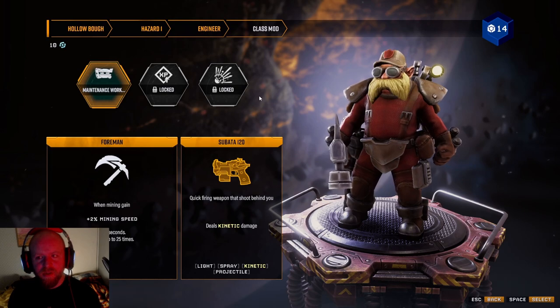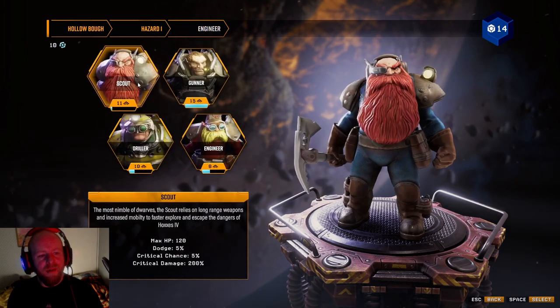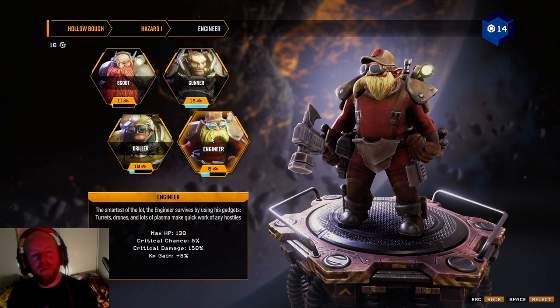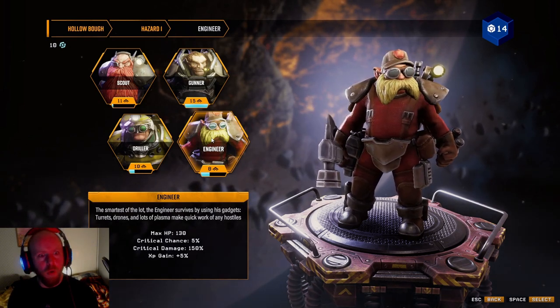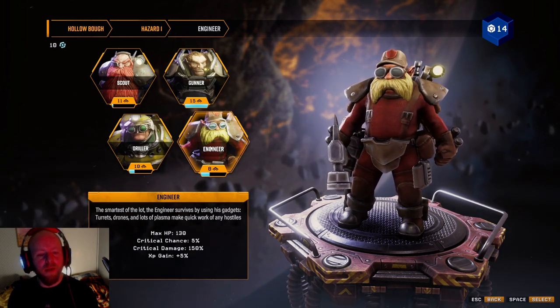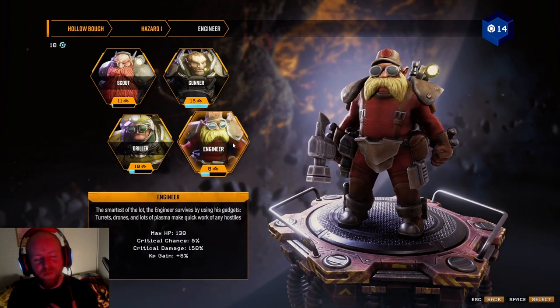Engineer. Okay, so as you can see, I'm 11 in scout, 15 in gunner, 10 in driller now, and only 8 in engineer. This is because I didn't like the engineer when I first unlocked him. I found him squishy, annoying, he has no guns, he's just a fool, right? But then I realized the turrets are incredibly overpowered, and that's when yesterday this guy was like level 2 or 3, something like that.